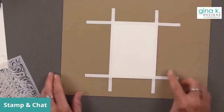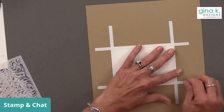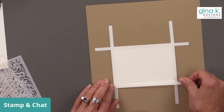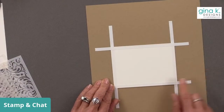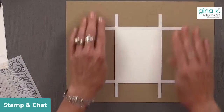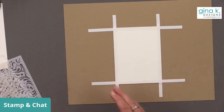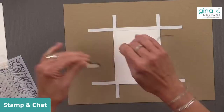So I got to look at that. Does that look straight? Does this one look weird? Let's just check this one. It might be the way it is at the top. I think it's fine, but there we go. I did promise after the live today that I would start showing sneak peeks of our next release, so stay tuned for that. Okay, so I'm using this skinny washi tape.